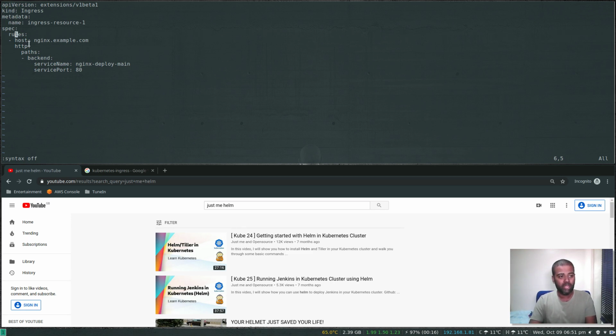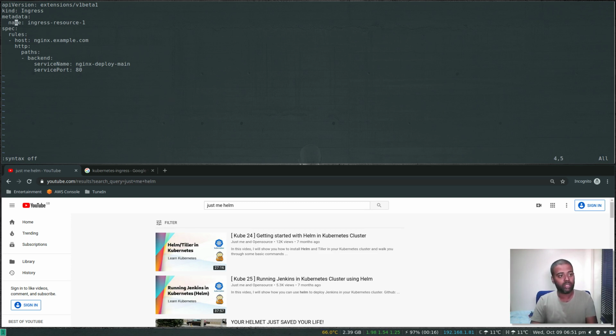Basically I'm saying if a request is coming for nginx.example.com, redirect that to nginx-deploy-main on port 80. So that's the service that we created just now, and that's set as the backend. So whenever a request comes to the nginx controller for nginx.example.com, it's going to redirect me to the service nginx-deploy-main. Okay, shall we try that?